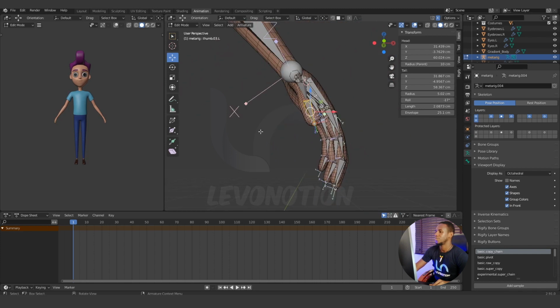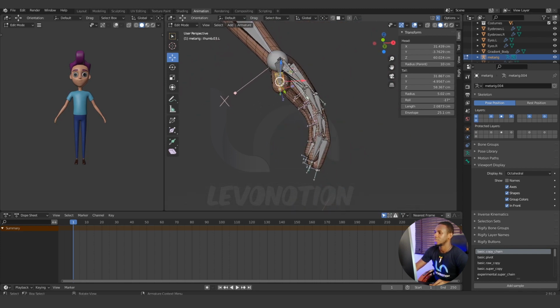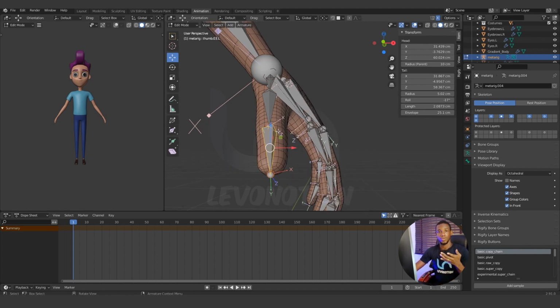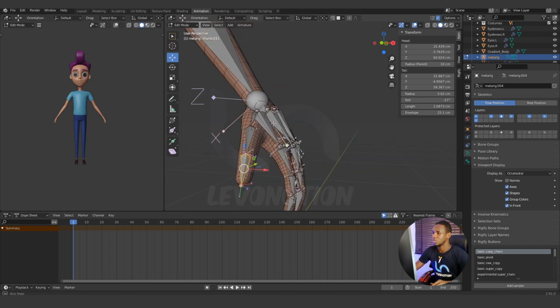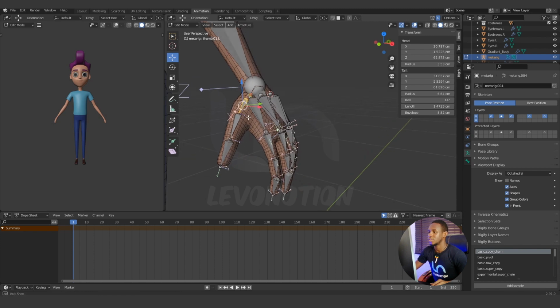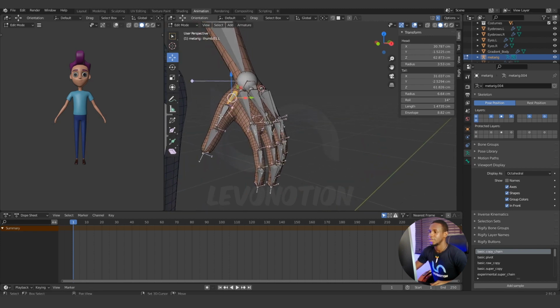Yeah, so if you look at my thumb, the thumb is supposed to point downwards, not towards this side. So I have a usable roll for this bone, and I want every other bone from the thumb to also follow this roll. So it's going to be a bit of work for me to start manually changing the roll for each of these bones, but there's a shortcut in Blender, and this is how you do it. You select this bone first, hold down Shift, select the second bone, and then select the bone that you've corrected the roll on last.